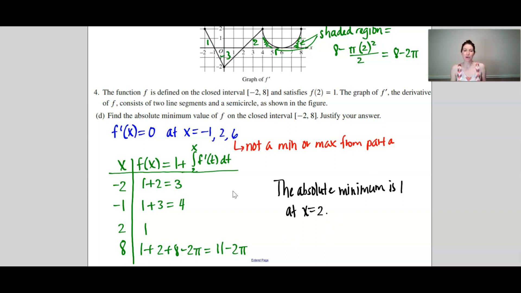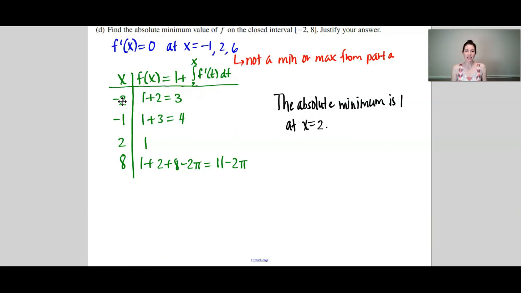Now I would say the trickiest part of this problem is coming up with the function f of x. So what I had to do in this case is I had to use the initial condition that at an x value of 2, f is 1. So you'd want to start at the value of 1 and then add on the change from the x value of 2 to your x value of f prime of t dt. So what I did once again is I tested my endpoints and my critical points that could possibly be the answer, and I'm plugging it into this function here.